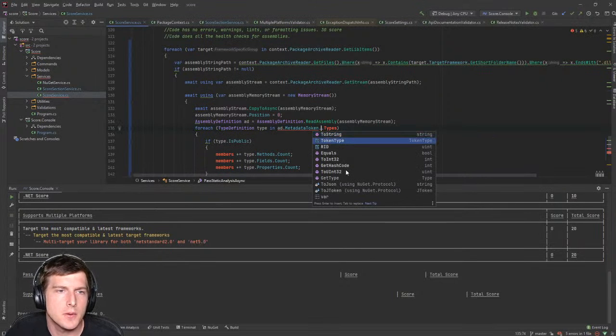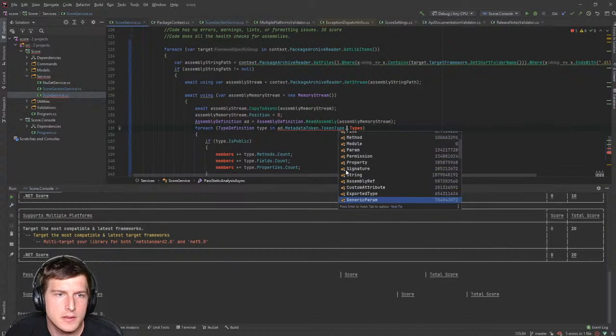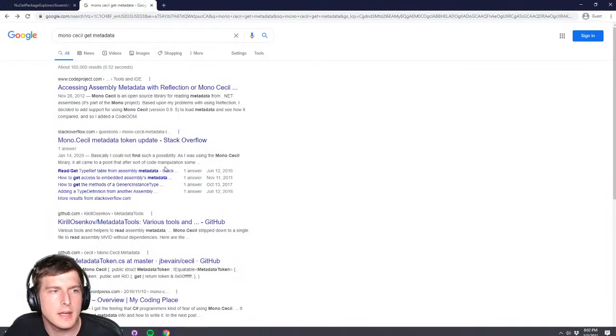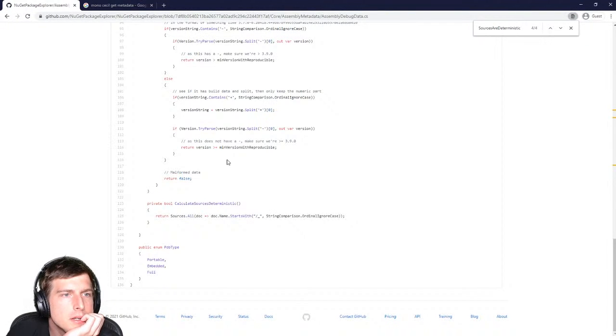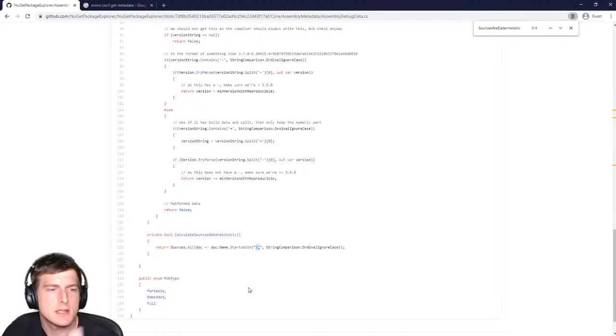Like there's this token type. I don't even know what is in that thing. Like there's all of these different things, right? And what I'm thinking is that maybe there's something inside of the metadata token that we can get this code, which was this thing, like doc.StartsWith, and then this, that would calculate that it's deterministic.